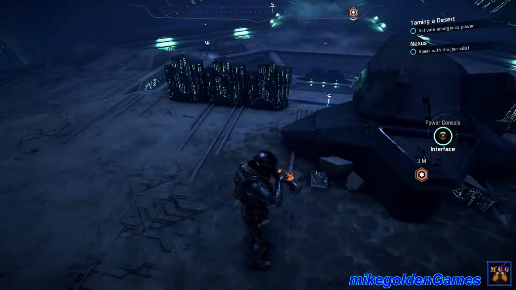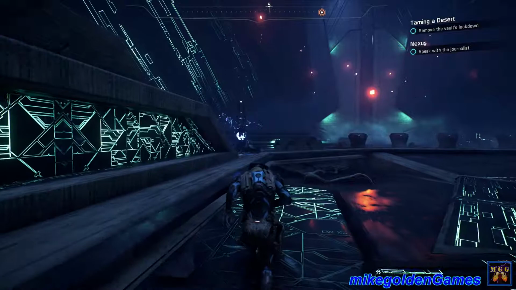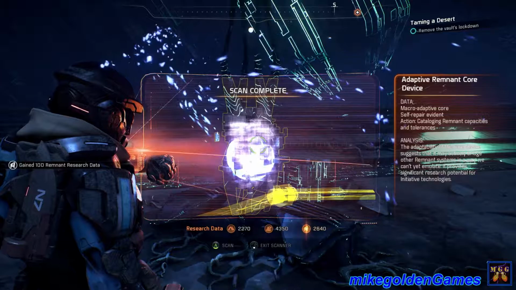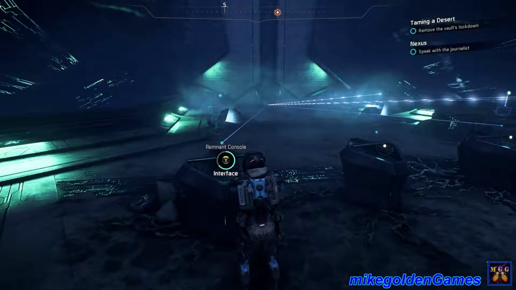There we go. Well, yikes! You turn the power on. You'll need to locate the console to activate the purification field pathfinder. Okay. What is this thing? Let's scan it. Adaptive Remnant Core device, okay. There must be a trick to this. Oh, come on. We got a puzzle I have to do? What the heck am I supposed to do?